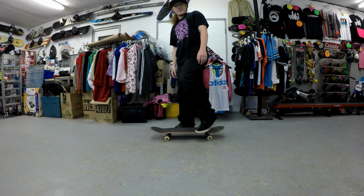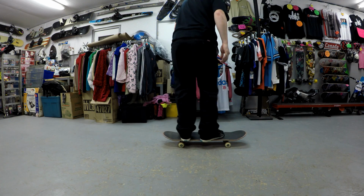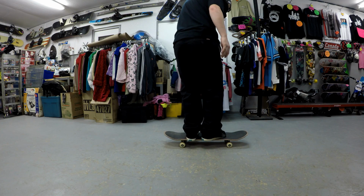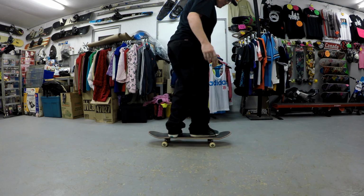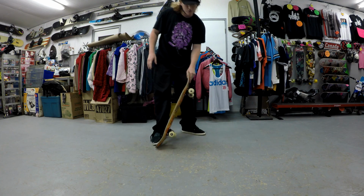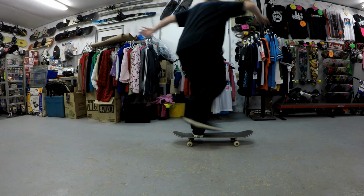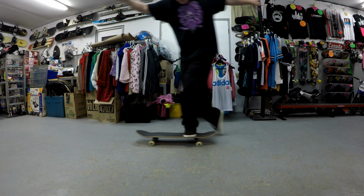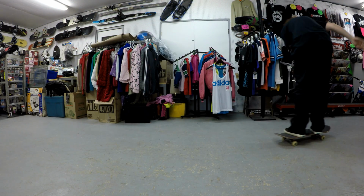So I'll show you another example of that. So this way, you'll see it better. You're going to be taking your front foot off and dragging it behind you and then back up. You're going to be doing this while moving. We're going to try it while moving. And that's the Racoon Touch. It might be hard at first. It is a little difficult of a trick, but once you get it, it's super easy.